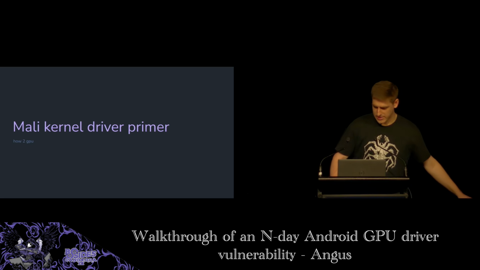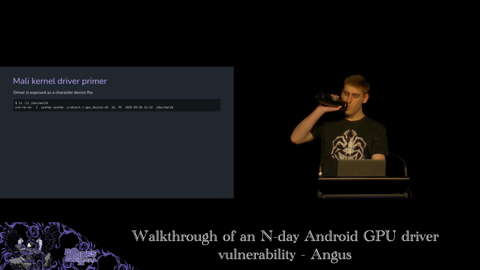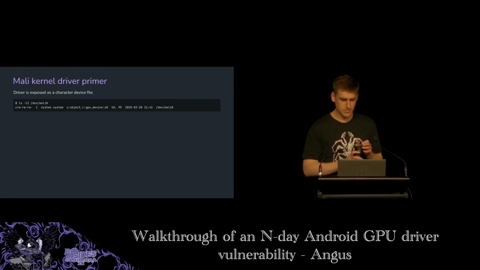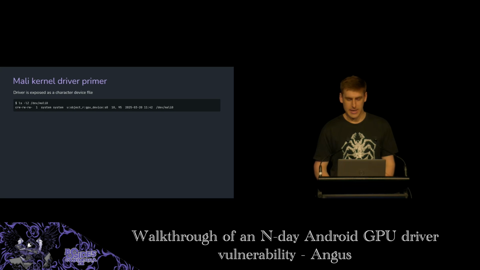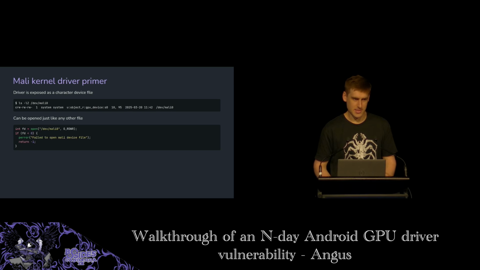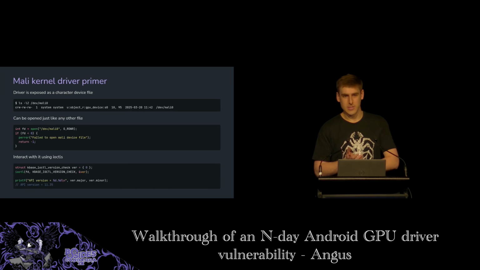Okay, so next we're going to get into the Mali kernel driver itself. The Mali driver is exposed as a character device, just like most drivers on Linux. You can open it just like any file, it's a thing on the file system, and then the main way you interact with it is by using ioctls. Ioctls are a Linux feature for doing device-specific commands, I guess, is the easiest way to explain it.